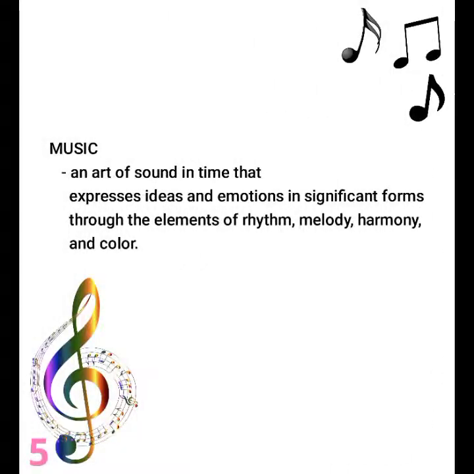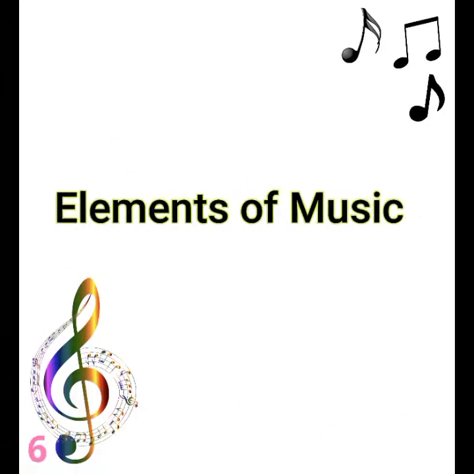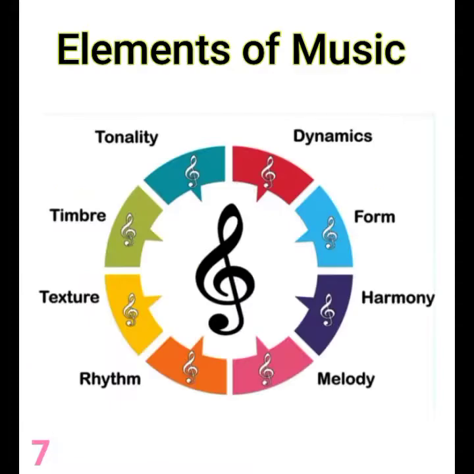Music. What is music? Music, by definition, is an art of sound in time that expresses ideas and emotions in significant forms through the elements of rhythm, melody, harmony, and color. Music is a collection of coordinated sounds. Making music is a process of putting sounds and tones in an order, often combining them to create a unified composition. Now let's move on to the elements of music.